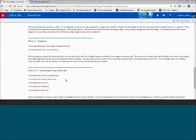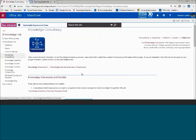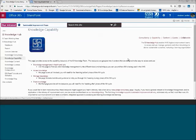And as we said at the outset, the goal for our service is to support improvement teams to pivot around those 3 learning phases so that they can effectively create, manage, package, share their knowledge and content and know-how in a way that supports their delivery. And a big part of that, because we're a small team, is to support teams to build their own knowledge capability. And so our capability page provides access to a range of tools to support teams. We'll just quickly look at one of those.